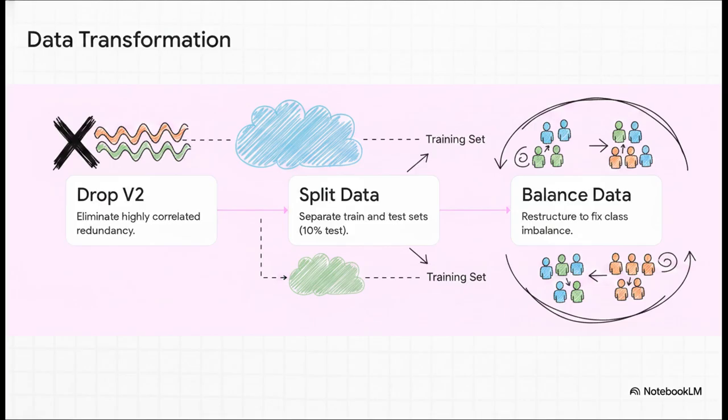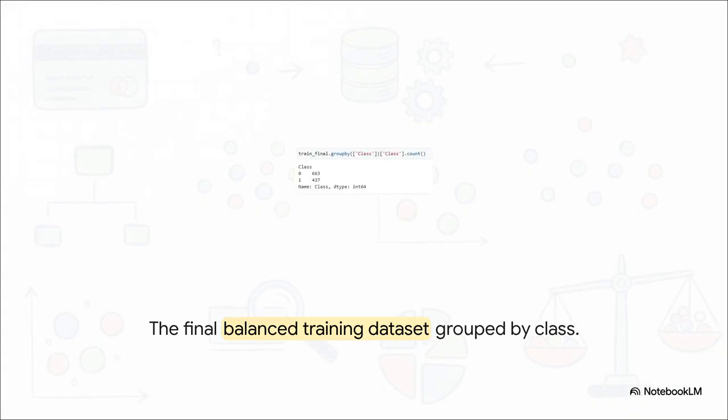And Step 3, this is the most vital part of the whole operation, they completely restructured the training data to fix that massive class imbalance. The result of that balancing act is a real game changer. They built a custom training dataset that kept 90% of all those rare fraud cases, and then they randomly sampled just enough normal, non-fraud transactions to match it. This gave them a tightly balanced training dataset of just 1,100 rows, exactly 437 fraud cases and 663 non-fraud cases.